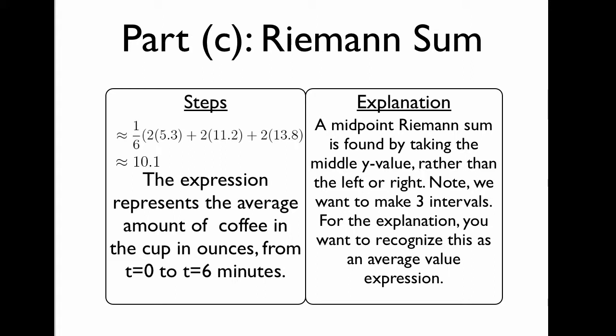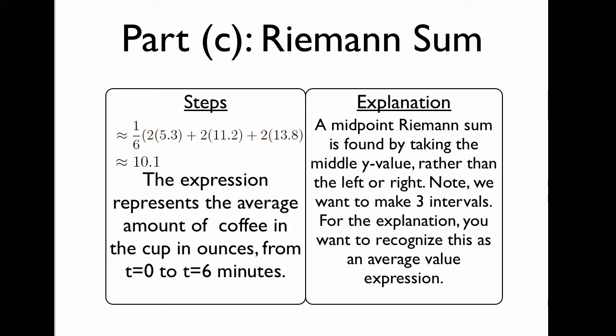But for some of you, that might be a good way to approach these problems too. So if you draw out the graph and then draw in your rectangles, that can help some people visualize what's going on. You'll notice they tell us 3 subintervals, so that means 3 rectangles. If I go from 0 to 6, and I have 3 rectangles, each one is going to be of width 2. So that's where all the 2's in the equation here come from.